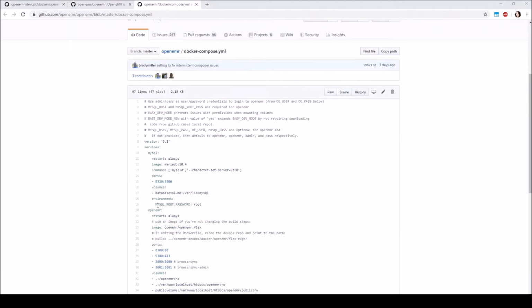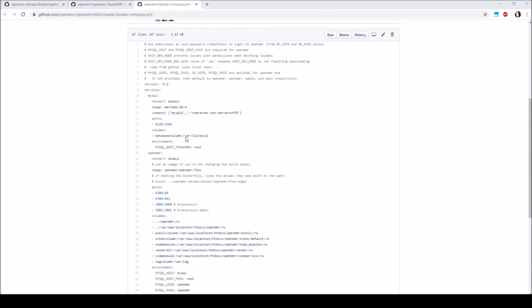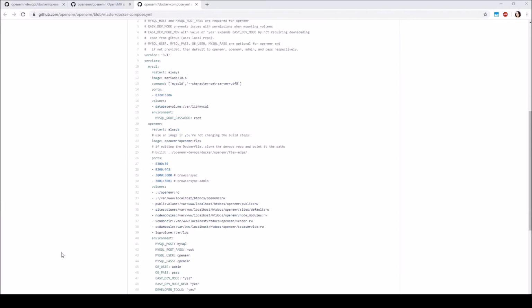The first thing you might notice under the ports section is that they're not the same on each side of the colon, whereas in the production OpenEMR Docker, it's always 80:80 or 443:443. This is because there's some port mapping happening inside of Docker. The Docker container sees it as receiving traffic on port 80, but what it's actually getting is traffic on port 8300. Port numbers are traditionally used for certain protocols, but they're not set in stone.